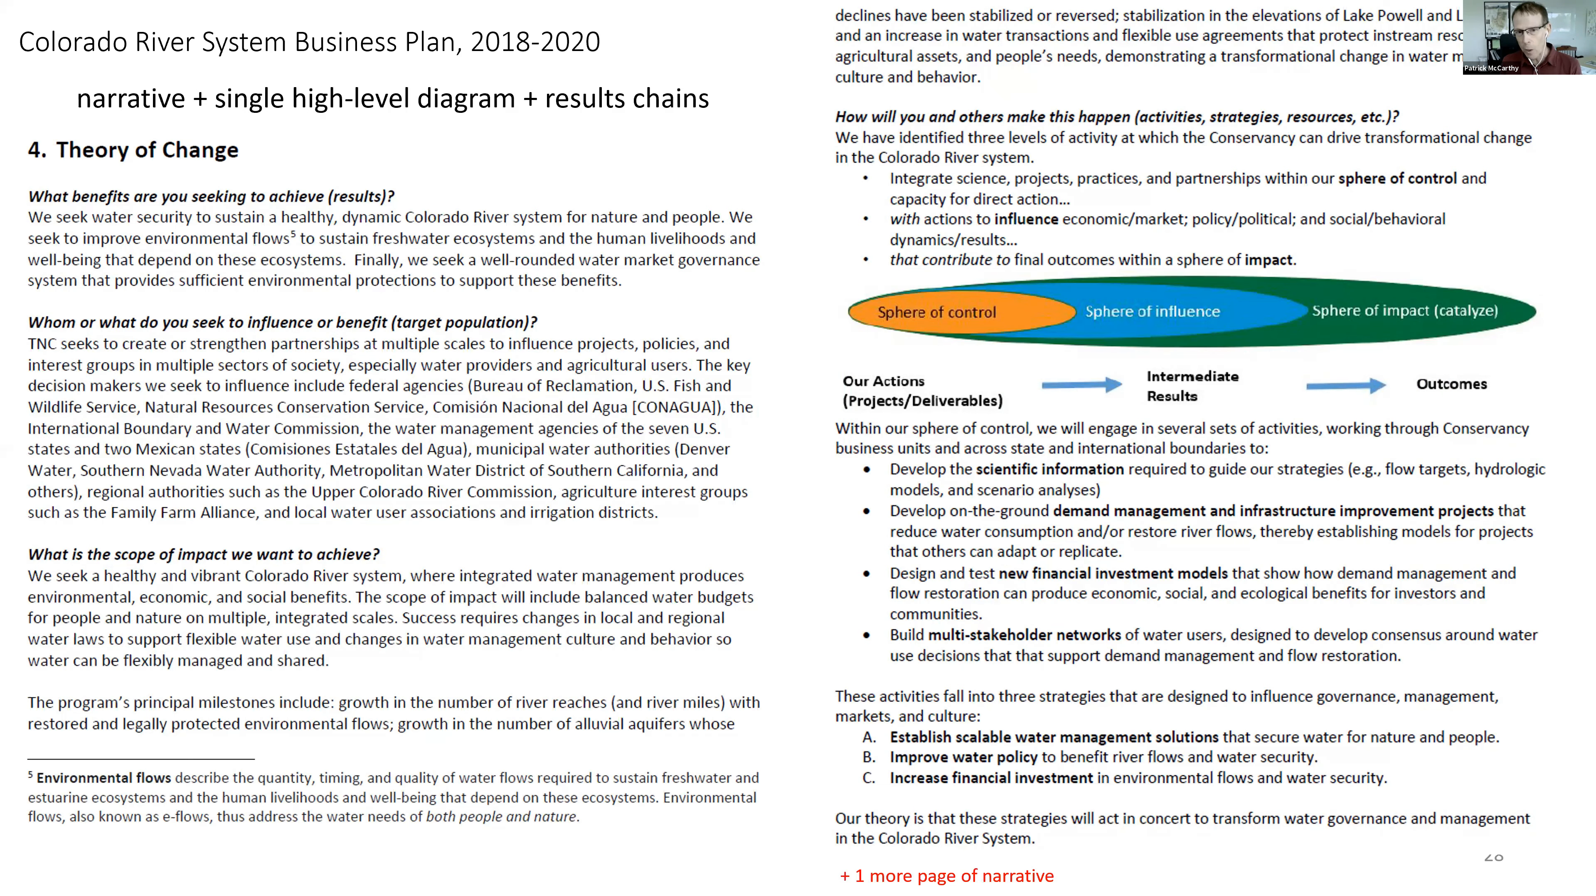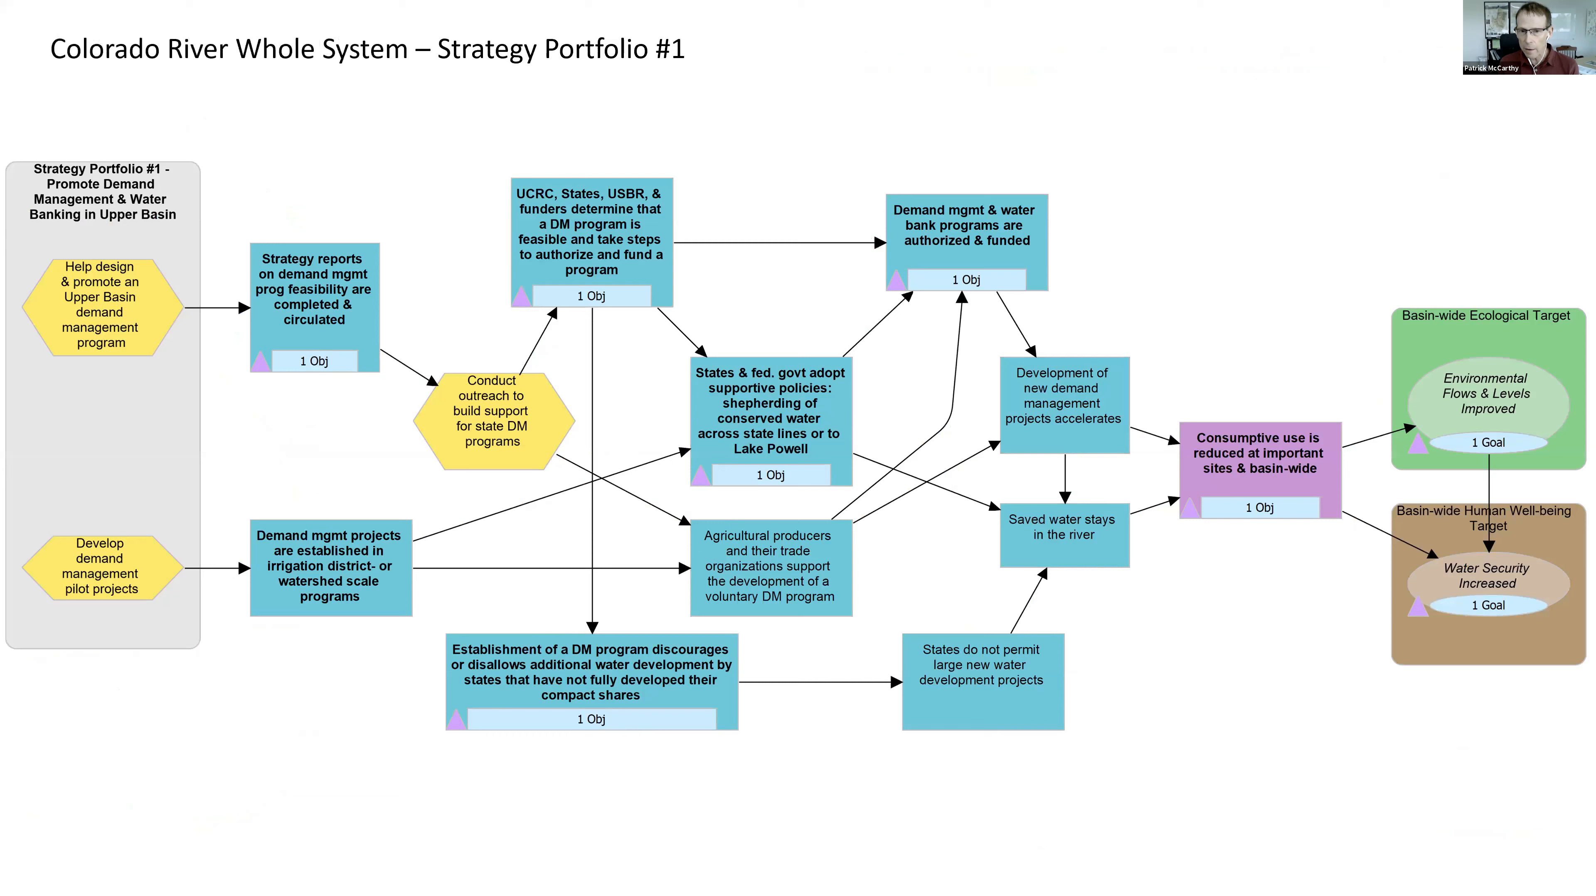We completed the business plan based on the merging of these two groups' agreement on the terms, on the outcomes, on the logic behind what amounts to a narrative results chain. We found later when we were trying to develop smart objectives and outcomes, long term outcomes and indicators for measuring our progress, that's when we realized we really need to get into the details.